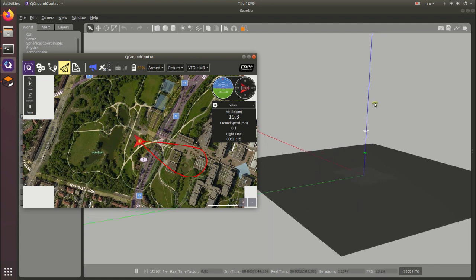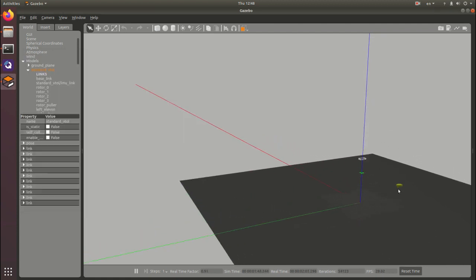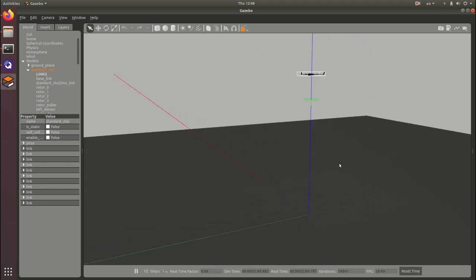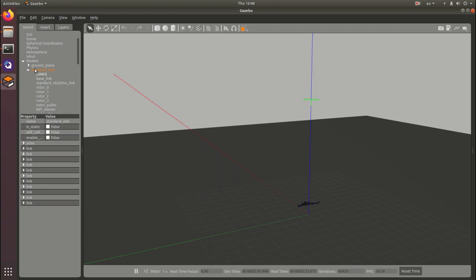Until it lands, let me tell you something. My frame rate is a bit low here and will be lower later because I haven't installed the driver yet. So I will tell you more about the driver if you are new to Linux. Now everything is available for you in QGround. You can change everything. You can change the model, wind, environment, or change the mission inside QGround. Everything is ready for you. Go ahead and play with everything here to learn more.